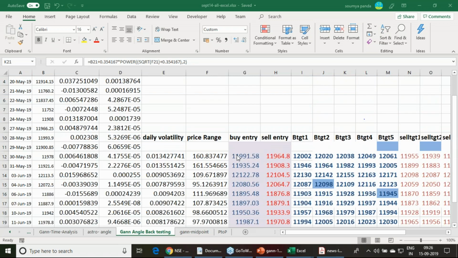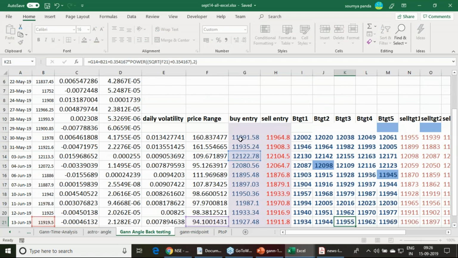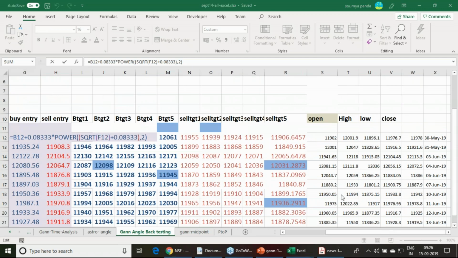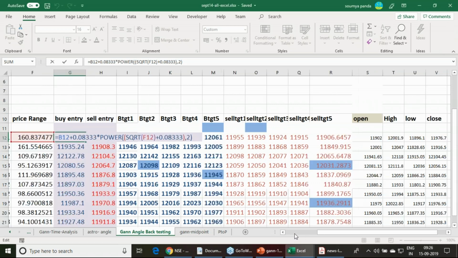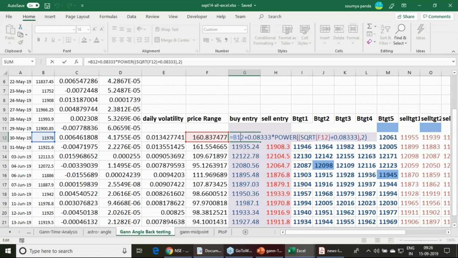So you can see this particular calculation we have done will be valid for 31st May. So on 31st May, what the high, low and all things have come, open, high, low, close is there. Just test it here. By this process, you can test it. One back testing sheet also I have given. You can find out the success rate by this process. And this particular method maintains a 70 to 75% success rate.